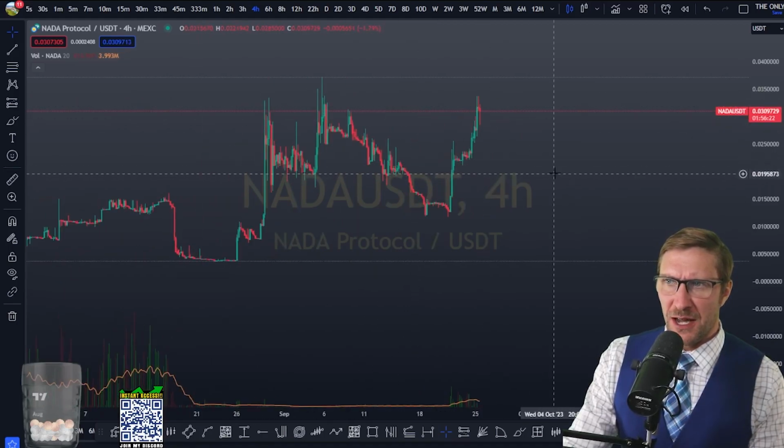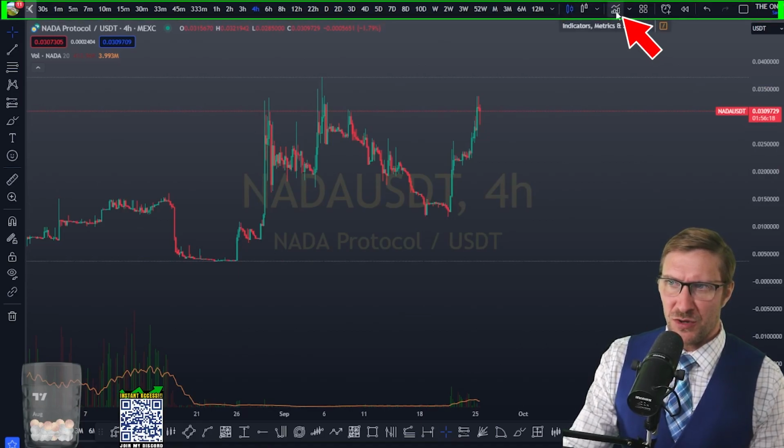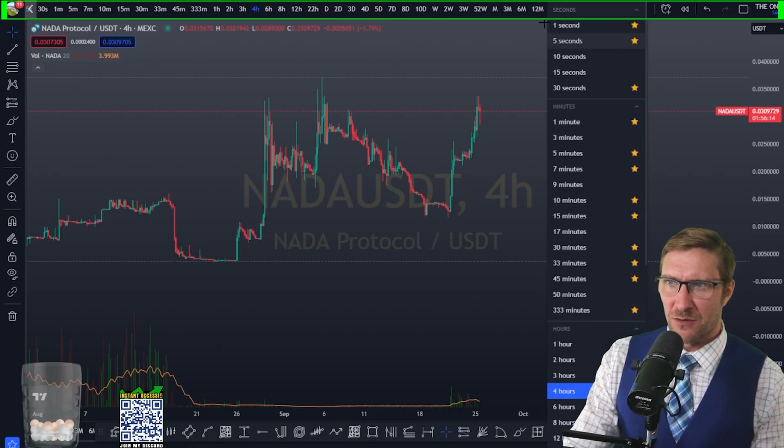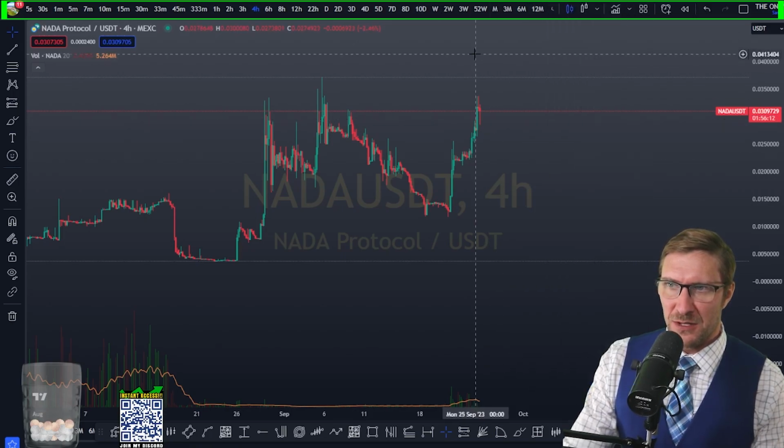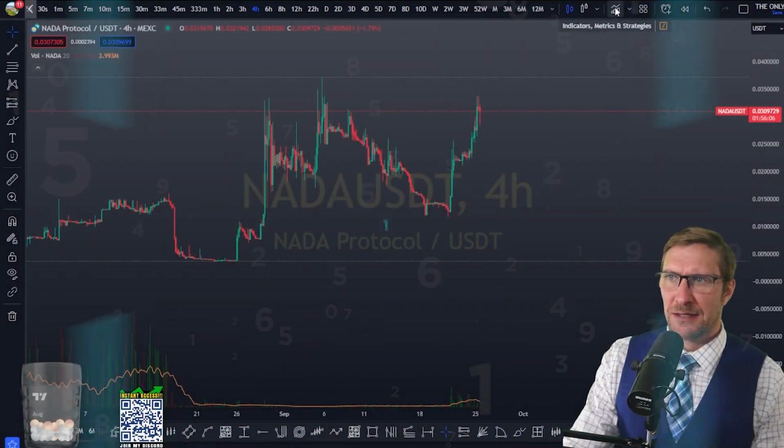The first thing is how to add indicators. Go up here and see Indicators, Metrics, and Strategies. You're going to see all the weekly and the numbers up here. Some people have them on a downtrend like that, and you can add these too, but we're going to get into everything. The first thing you want to add to your chart is an indicator.